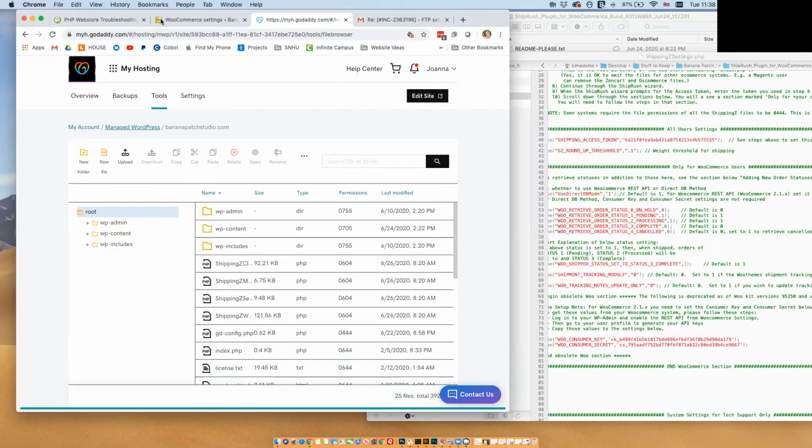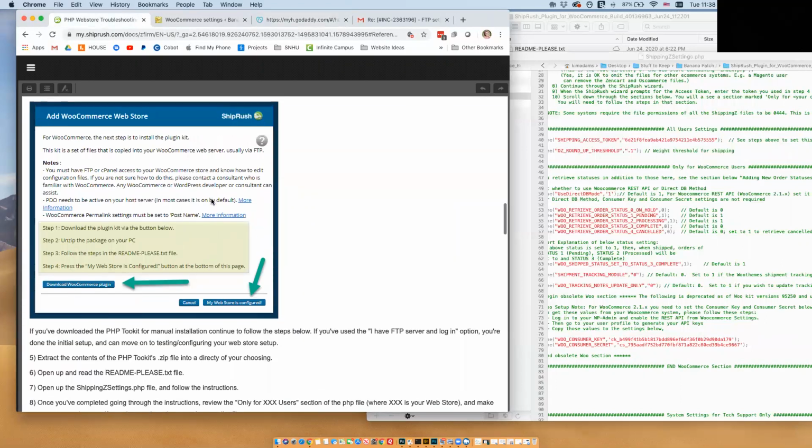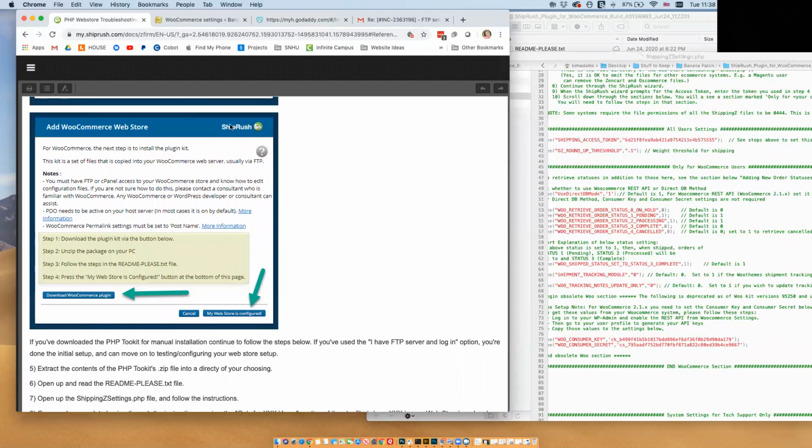The other thing you might have to do is you might have to communicate with ShipRush and have them reset or flush the system because some of the clients will be using the toolkit, which is the app, and the app talks to the actual ShipRush website where the information is going to.